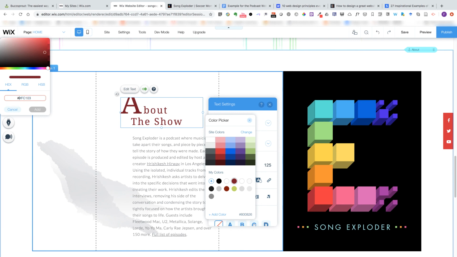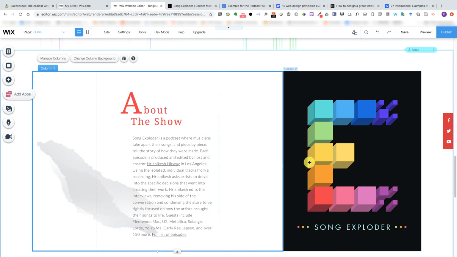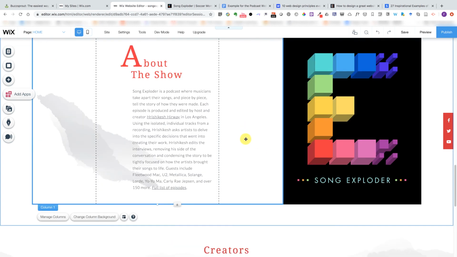Okay. For some reason the color was not copied correctly. Let me see. Okay, so now this red is more like this red. So it's more cohesive in this way.